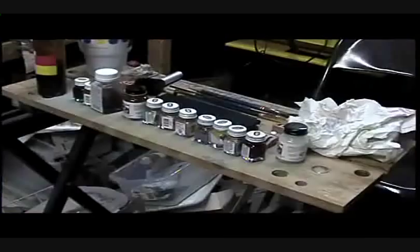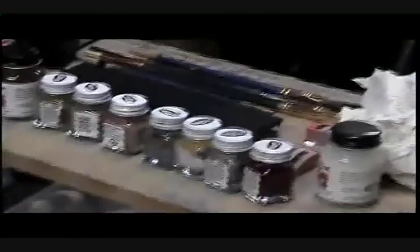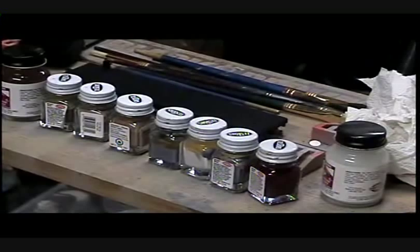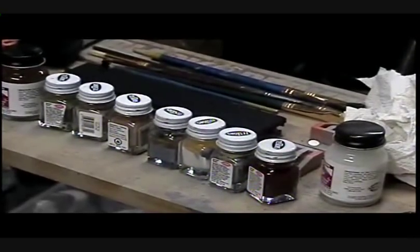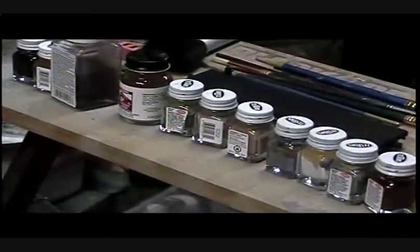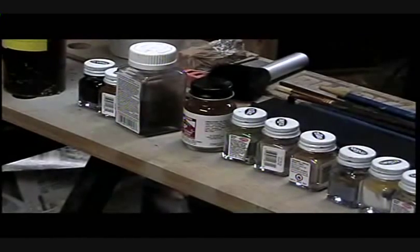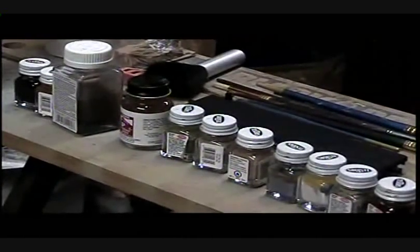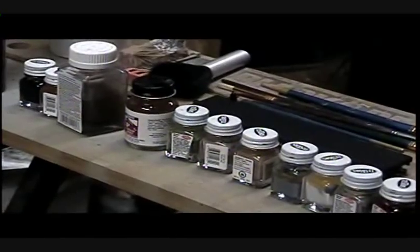Let me show you what paints I use. The paints that I use are typical Tester's paints. Sometimes for painting buildings and stuff, I like to use the arts and crafts type paints that you pick up at Walmart or at Michael's, in a little plastic bottle for like 44 cents, or anywhere from 44 cents to a dollar and 10 cents per bottle. These I think are just right at a dollar and nine cents per bottle - I picked these up at Michael's, because I can't get anything at Dana's or any other train store it seems like, they always seem to be out. I use lacquer thinner, just straight lacquer thinner you buy from Walmart. You can thin enamels with lacquer thinner, you can thin lacquers with lacquer thinner. You cannot, however, do it the other way around - you cannot use an enamel thinner to thin a lacquer. It will not work. Just keep that in mind.